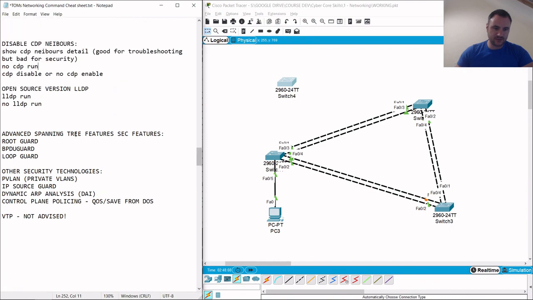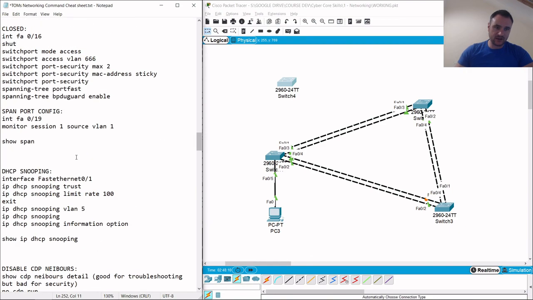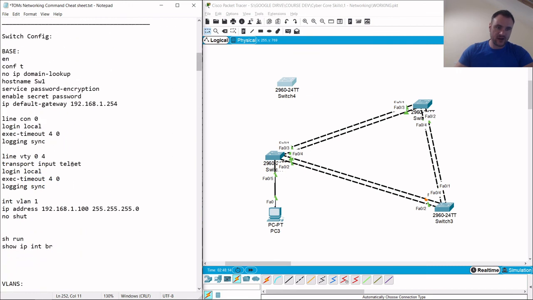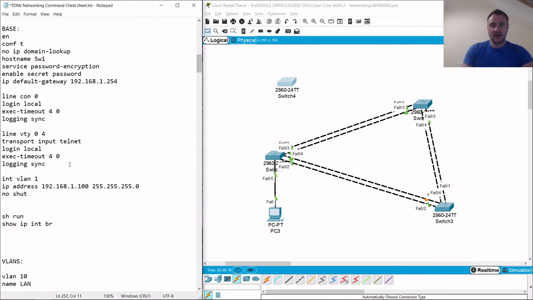So we've finished with regards to the technologies within switches and layer 2, the security practices and the layer 2 technologies. Just before we move on to routers, I'm going to do a quick fly through of the slides for switches.